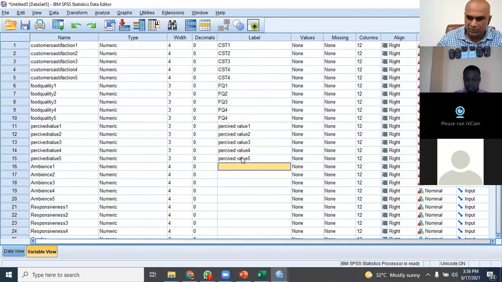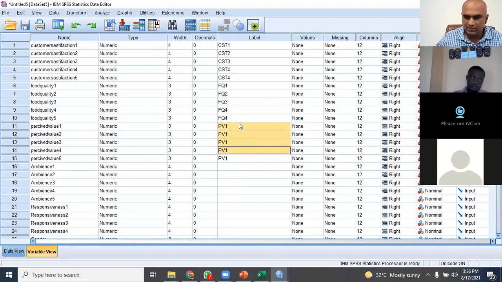It's a little tedious work that needs to be done to make you understand, even though I have another sheet ready to show you. So let's say this is PV1, perceived value 1. Copy, paste. This is 2. This is 3. This is 4. This is 5.